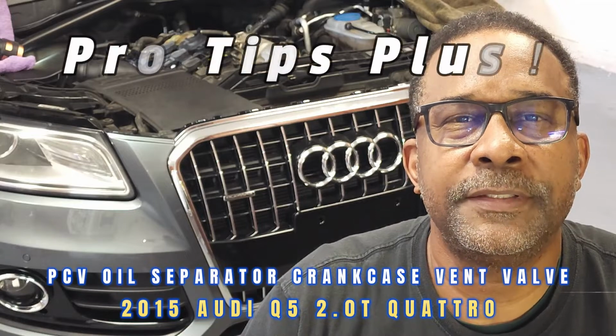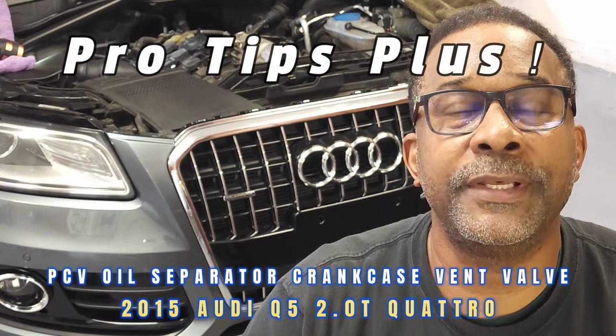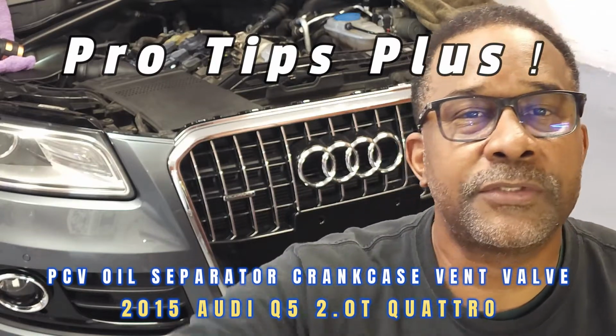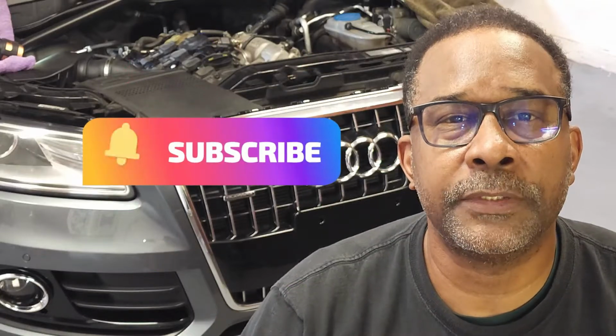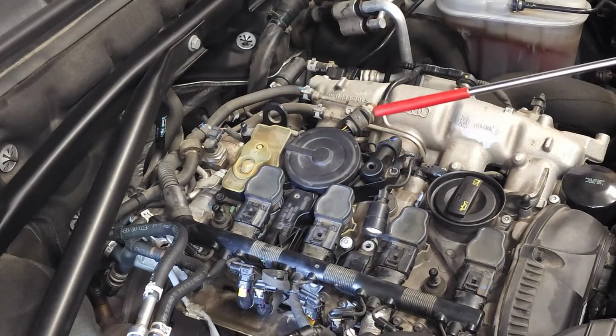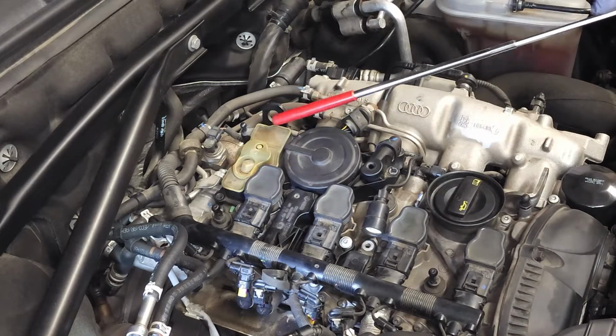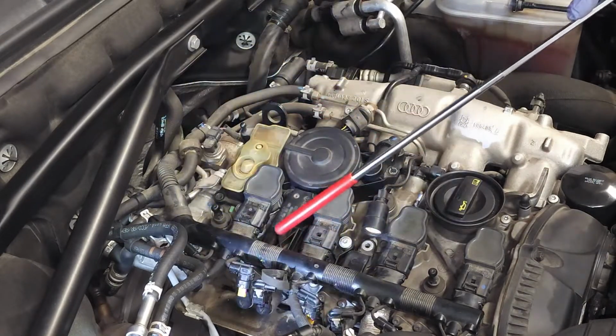Today we'll be reviewing tips for replacing the positive crankcase ventilation valve and oil separator on this 2015 Audi Q5 with the 2.0 turbo engine. Now let's get started. The location of the positive crankcase ventilation housing and oil separator is this whole thing right here. All of this.